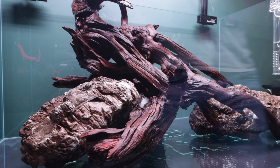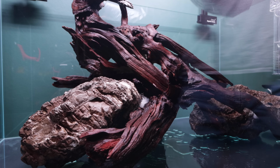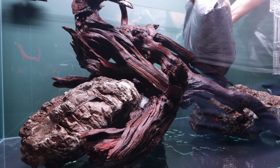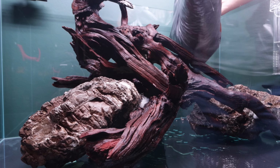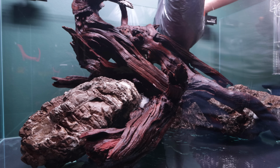Okay, sit nice and gently. What we don't want to do is have all of the power sand bouncing to the front of the aquarium, so try to get it as low down to the glass as you can without disturbing the hardscape. And then just gently pour all the way to the back. You can actually pour almost in a big pile and then scoop it over as necessary.